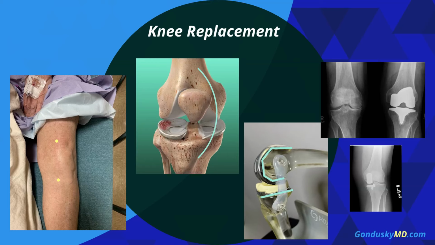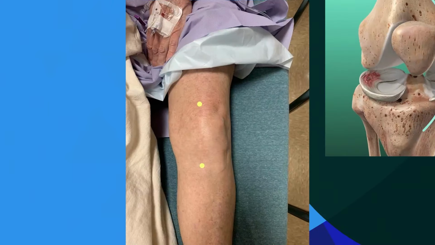And so with every knee replacement, we're trying to resurface the bones, and that's kind of the simple part. The more complex part is balancing the soft tissues, making for a good outcome. We'll talk a little bit about what's called knee kinematics, which is really what separates, I think, mediocre knee replacements from good knee replacements. And that's a really complex topic. We'll boil that down a little bit later on.